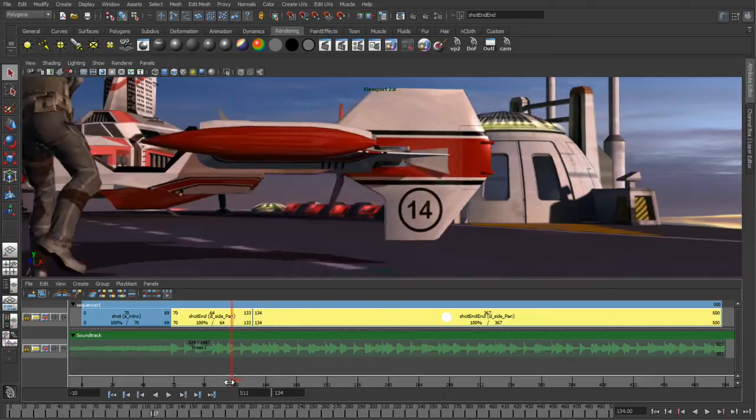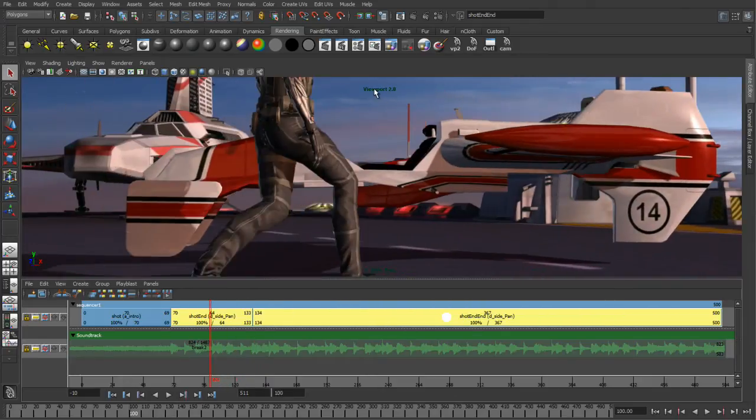If we scrub back in time here, you'll notice that I have Viewport 2.0 turned on, and that's why everything looks really beautiful and anti-aliased. We have these really cool normal maps and the high-quality depth map shadows. Viewport 2.0 also has the ability to do some really advanced features like screen-based ambient occlusion, motion blur, and depth of field. So for this one, we want to turn on depth of field for this shot.